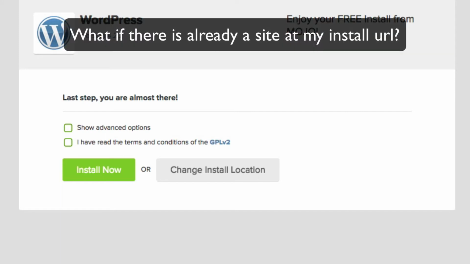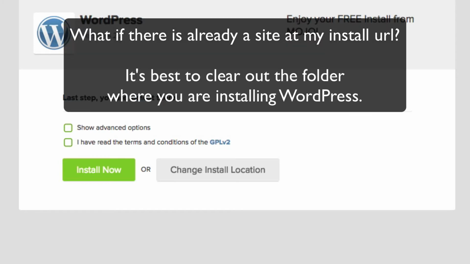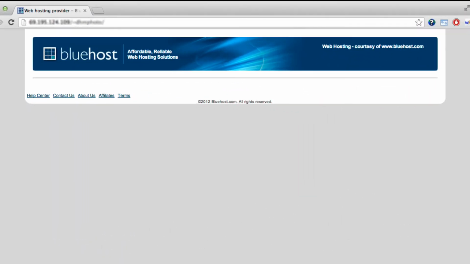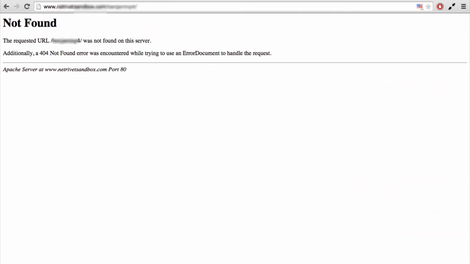If you already have a site there, it won't prevent you from also installing WordPress, but it's best to move or delete a pre-existing site's files before installing WordPress. So, take a second to preview your desired installation address. If, when you go to the domain name you're wanting to use, you see a blank host screen like this, or a screen with a not found message, you know you won't be installing over the top of an existing site, and that it's safe to proceed.